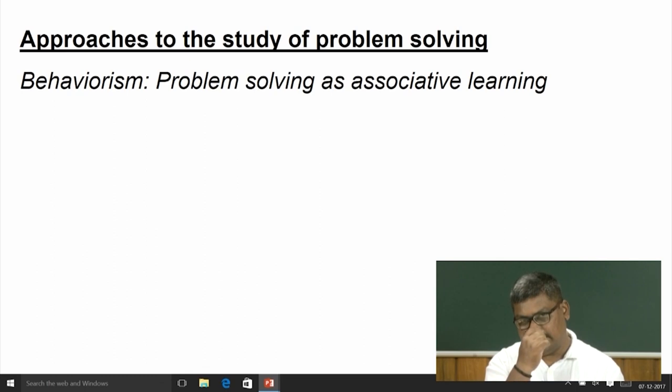This comes from the first section itself, introduction to cognitive psychology, where we saw what behaviorism is. Behaviorism is basically understanding stimulus response relations. What behaviorists said is, there is nothing called the cognitive system, there is nothing called the human mind. There is a behavior, there is a response, and making a connection between behavior and response is what behaviorism is all about. So, look at each behavior, look at each response, find the most optimal response. The most optimal response is the correct response to the stimulus, and this is associative learning, associating a response to a stimulus. So, behaviorism gives a way to solve problems.